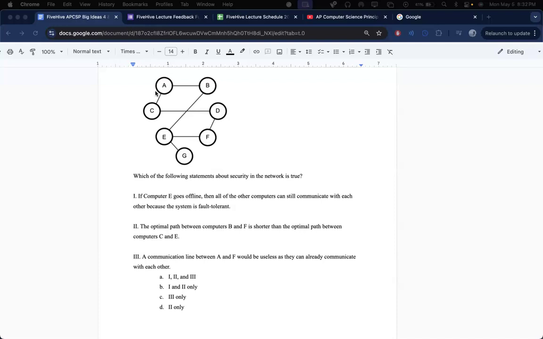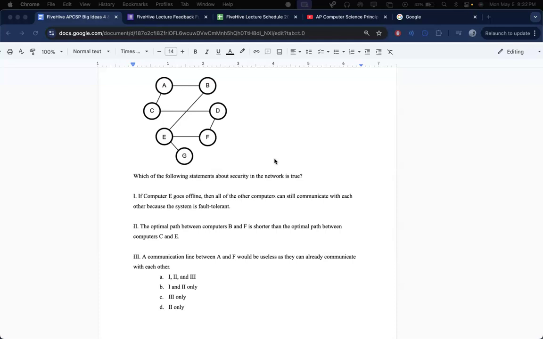although what I would say is that many of the devices inside of this system only have one route between them, right? So for example, F to D, D to C, C to A to B, right? G to E. You can see there's one line between each of them. So actually, this isn't a super fault-tolerant system, right? But what we can say is that, for example, if we get rid of E here, we could say that F still communicates with D to C to A to B. Great, right?